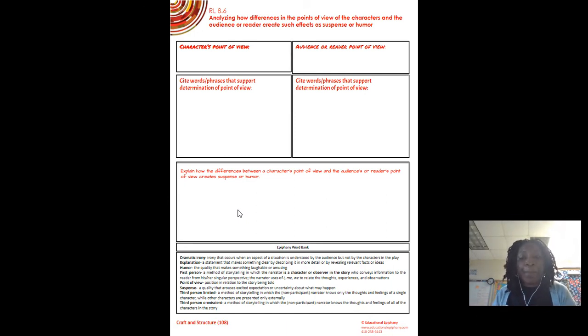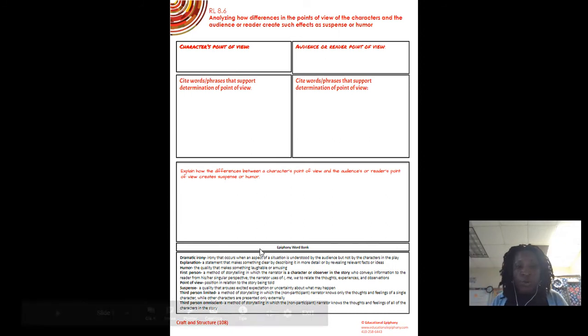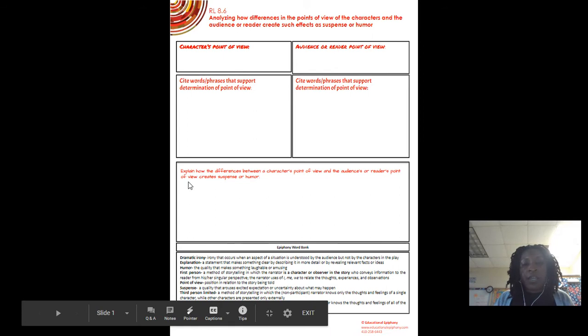We're going to explain thoroughly and give some details. You're going to explain the differences between the character's point of view and the audience or reader's point of view, how the character saw the story and your perspective of the story, and then how that view creates the suspense or humor.